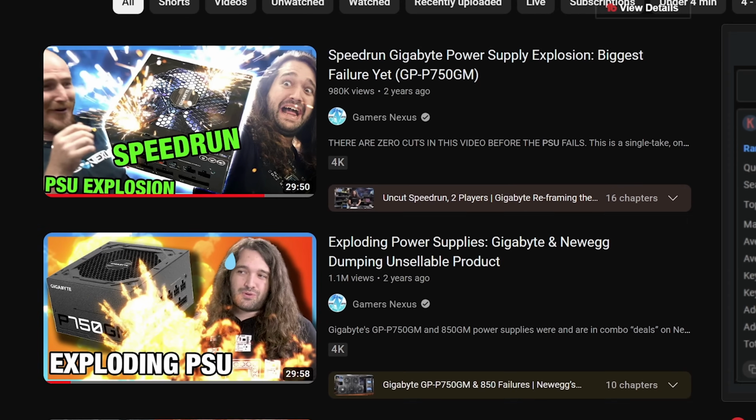But now we're going to start a little bit of a different conversation, which is about some of the features that are new, which you might have seen now on power supplies as well. There's PCIe 5.0 and ATX 3.0, 3.1 specs, and so on. But I want to start this with a bit of a different question. I'm sure you've heard and seen the Gamers Nexus video about the power supply explosion, which created a very interesting conversation on the consumer side.